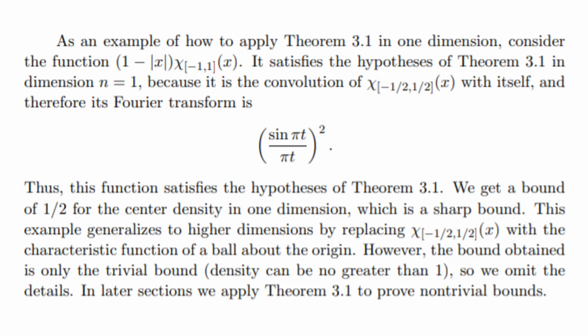What's the only danger point for looking at sine of pi t over pi t squared? 0. Okay, so how would you evaluate it at t equals 0? Take the limit. Okay, how do you take the limit? Well, we know that the limit of sine x over x as x goes to 0 is 1. How do we know that? You can just write sine as a Taylor series. So one answer is to write sine as a Taylor series. Okay, how else could I do it?